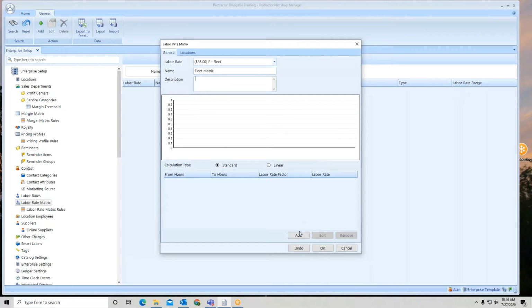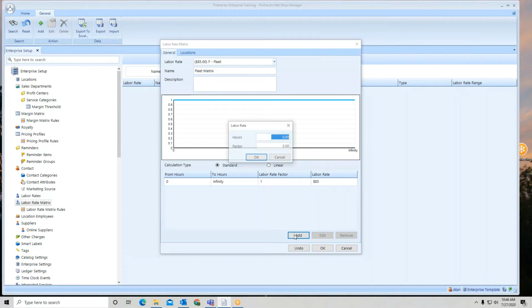To create a matrix, you first hit add, and you want to start with your base. So I want to start with my base rate, which is going to be a factor of 1. In other words, I'm not going to mark it up. Now I add a second line, and I need to tell the system at what point on the hours I want to start marking up the labor rate.